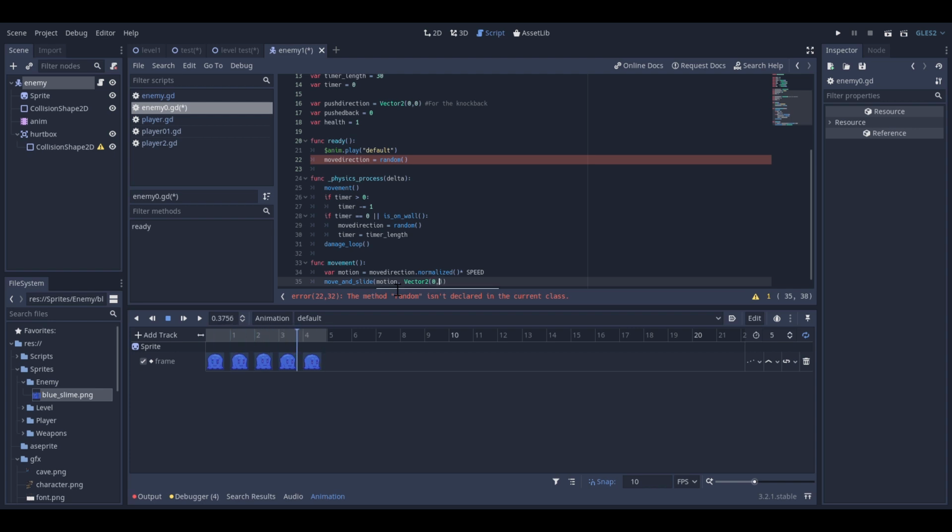Okay, now that we have done all of that, we're gonna create a function that we're gonna call random, and this function is gonna be in charge of returning the direction of our enemy. For that, we're gonna set up a variable that gives a number to each direction. If the integer is 1, the enemy will go to the left. If it's 2, it will go to the right. If it's 3, it will go up. And if it's 4, it will go down. So we're gonna do it now.